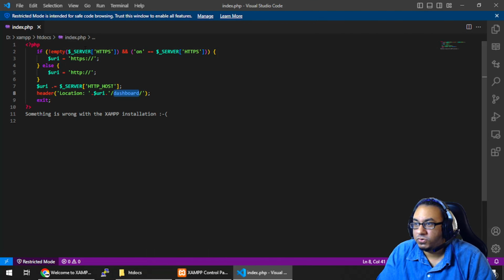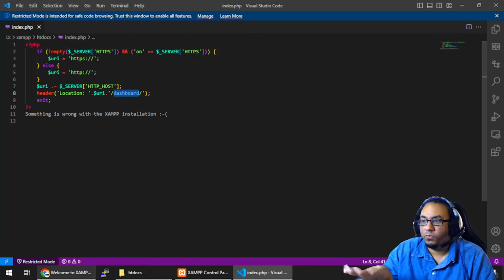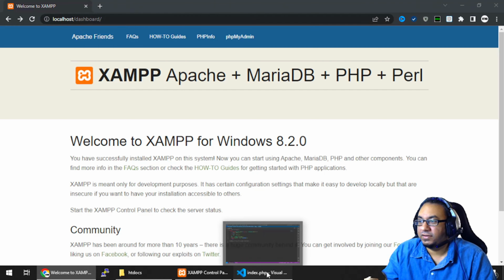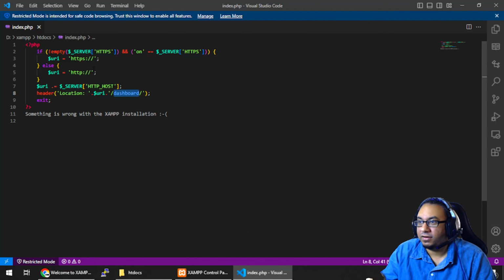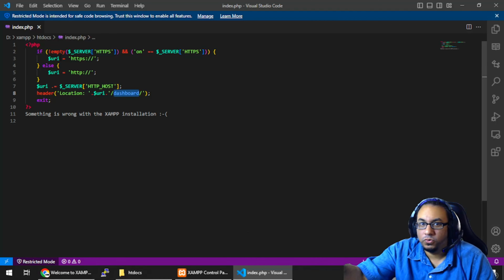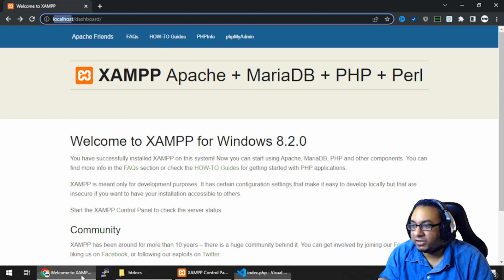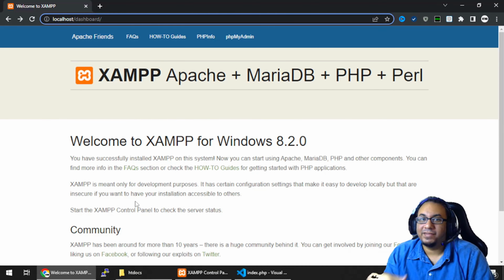I'm just showing you this so that you understand what's happening here. So when you visited localhost, it visited this index.php file and it executed this code, and this code forwarded you to the dashboard, which is this page here. Okay, so that's a little bit complicated, right?